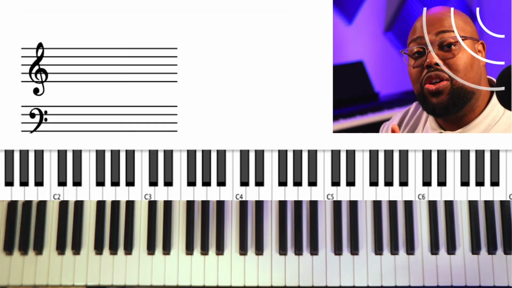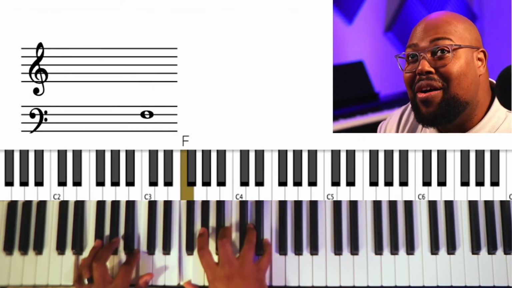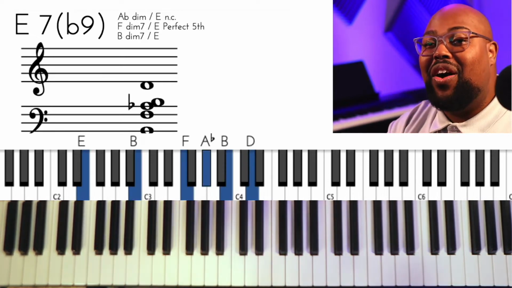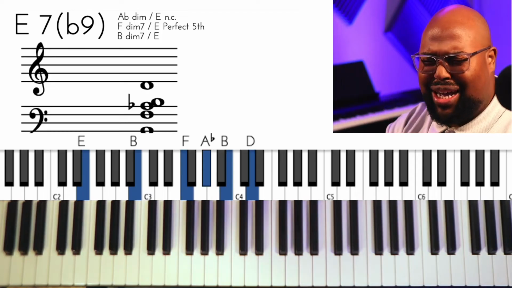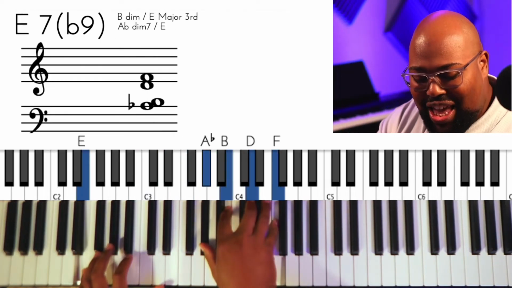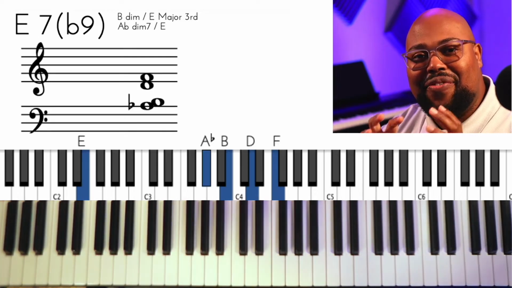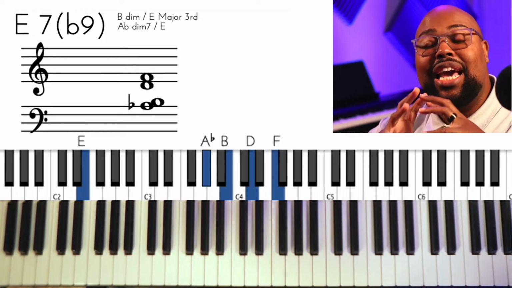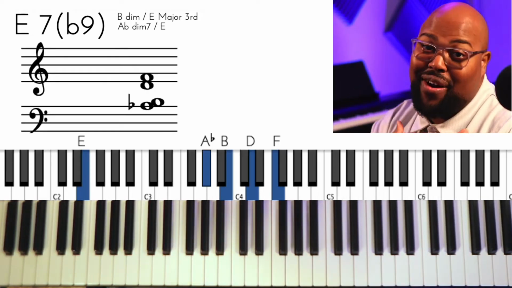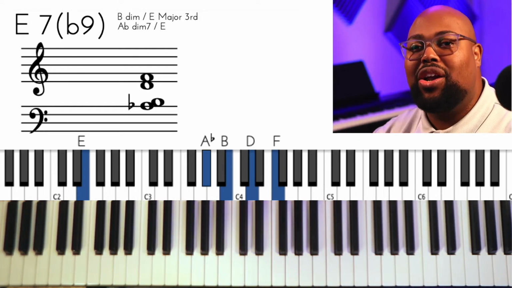However, you guys also learned in that video, my favorite is this 7 flat 9 chord. So, the cool thing about this chord, that 7 flat 9 chord, it can take you to either a major chord or it can take you to a minor chord. Me personally, I think it sounds even better when you are playing it going to a minor chord.